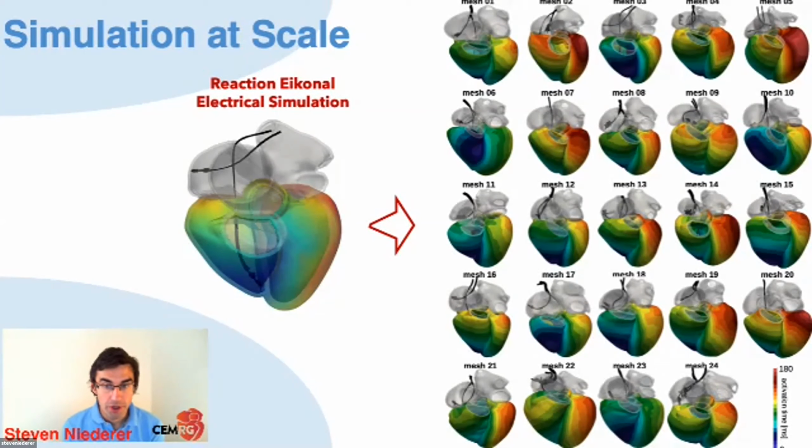And as Gernot noted in his presentation, differences in anatomy can have a significant variation in the activation patterns, and we also see here similarly that the combination of the different lead positions with the different anatomies can lead to a gross variation in the activation patterns that we see in these patients' hearts.